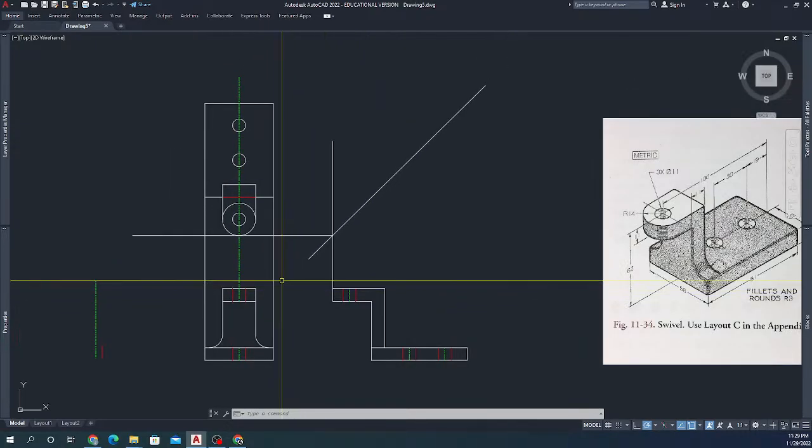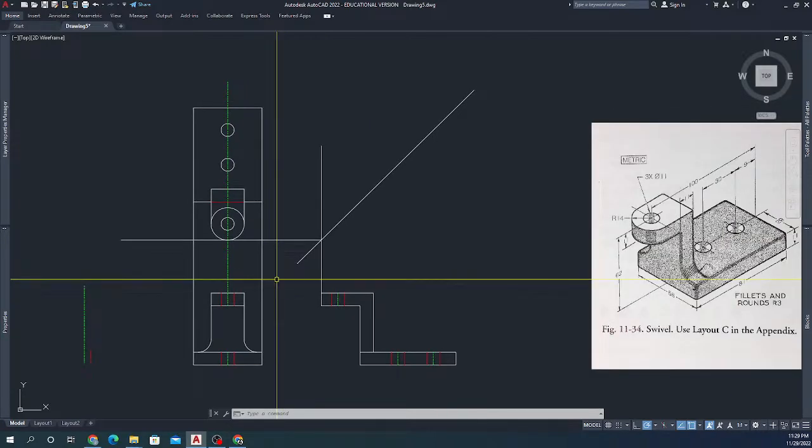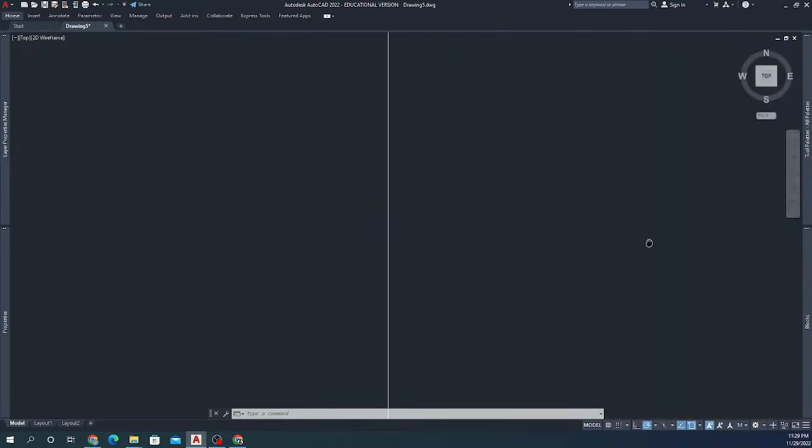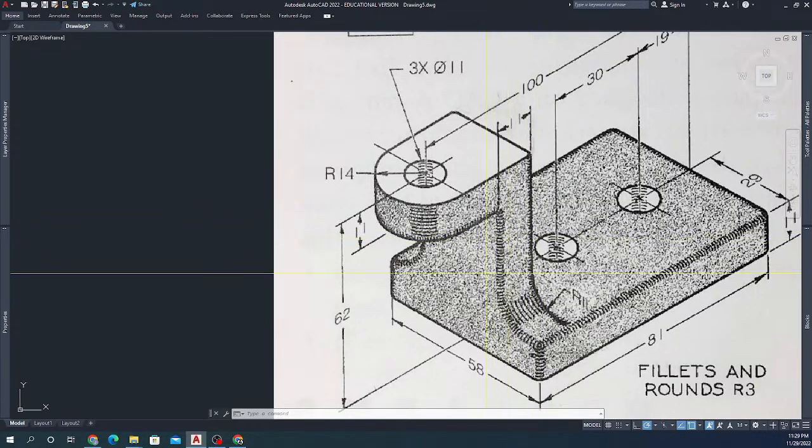So we're almost done. We've got to add our fillets. So the fillets are going to look like this in this part. You can see the filleted area has this little curve everywhere. So we're going to fillet all over the base and then the underside of this U shape.